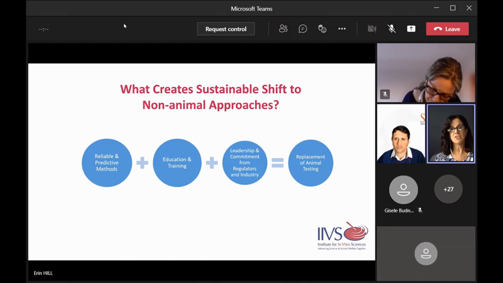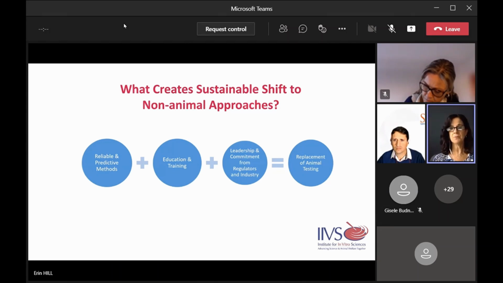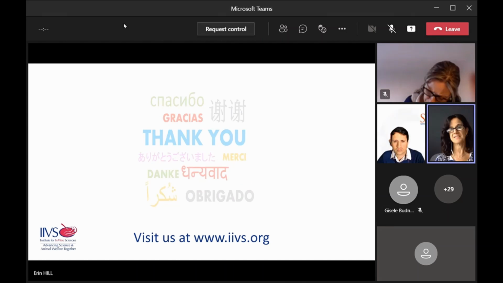And we need a lot of education and training of regulators around the world. The science is moving much faster than regulations right now. And I think regulators have a very difficult job in keeping up with all the different in vitro and in silico and in chemico approaches. So we need to have a lot of collaboration to provide education and training. And then leadership commitment from regulators and from industry, really committing to making a change towards non-animal test methods. We've seen great strides in recent years from our US regulatory communities, and I see that in other regions around the world. And so my personal view is if we have these three things together, we will eventually replace animal testing for many different products and ingredients.